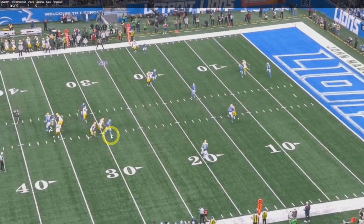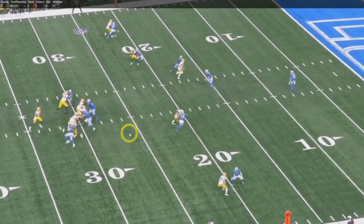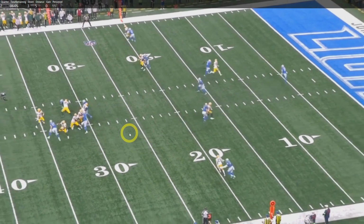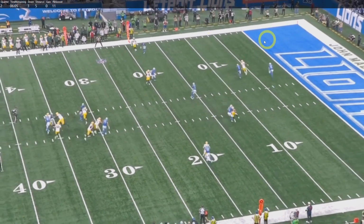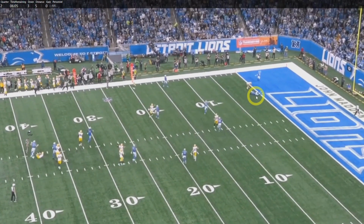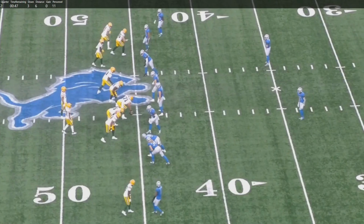But again, you got to use that speed, and that's route running too. Get to the inside, use that body, bend, get up over the top, then create that separation at the top of the route. I think he does a really good job of it here. Again, does not end up paying off, and ultimately then we get the DPI for it, so it kind of stinks. But it's a nice route there by Watson.